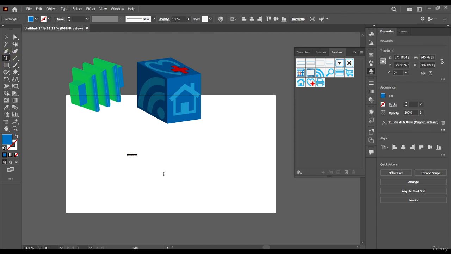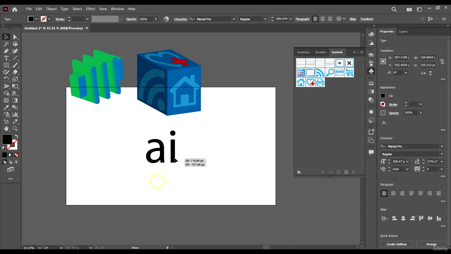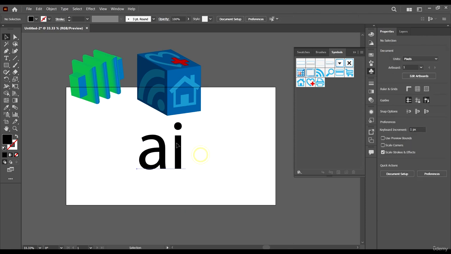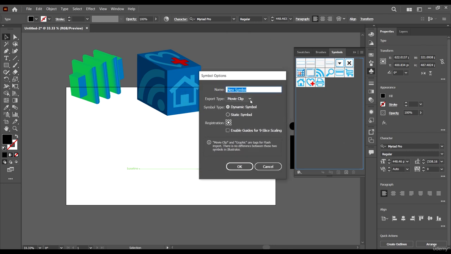So let's assume we want to create a symbol from this text, AI, Adobe Illustrator, and just increase the size. Okay, all we need to do is just select it and drag it here, and we now have our symbol. Now we put in the name of the symbol, and we can just ignore every other thing and click OK.